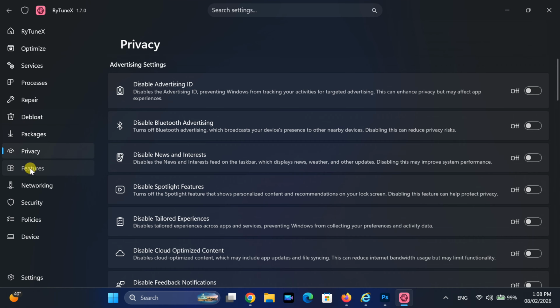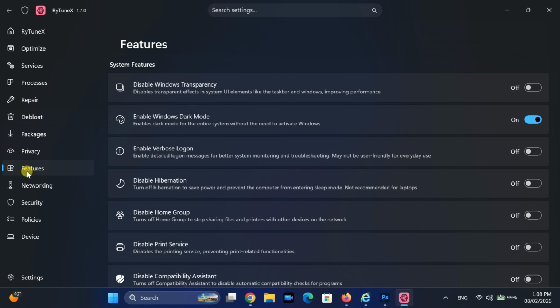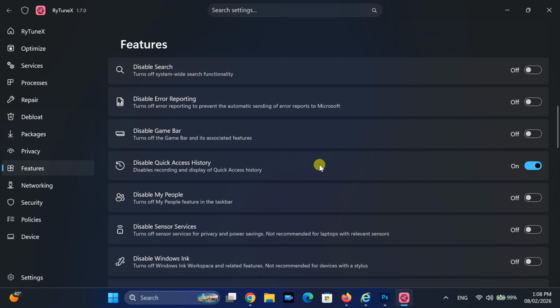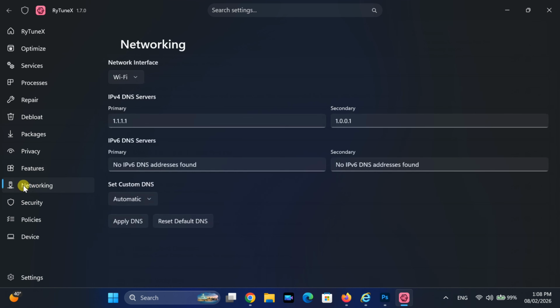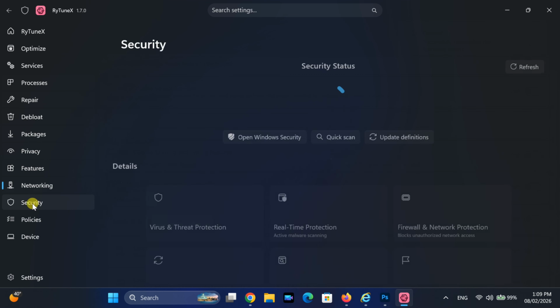Features. Enable or disable optional Windows features without navigating through multiple Windows settings. Networking. Access useful networking tweaks and tools to reset or optimize your internet connection. Security.